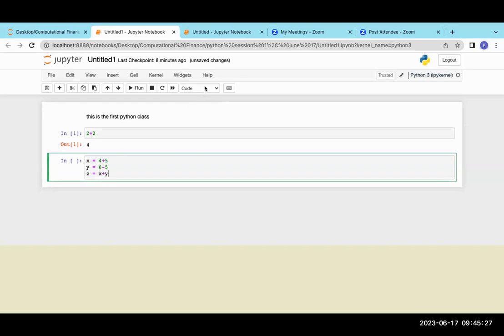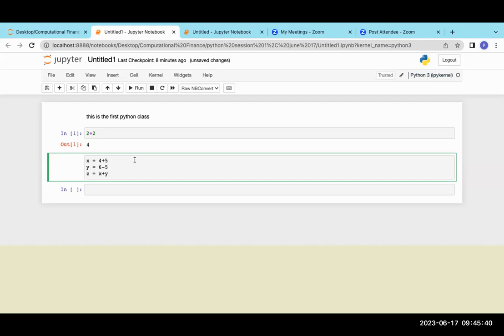And I want to save it for later. I don't want it to run. So what I will do is convert it like this into raw NBConvert and then run it. It just saves. It doesn't run it. Okay. So let's say along the way, we will need some reference codes, which we don't want to run, but we just want to keep it for reference for later. So you can just convert the cell into raw NBConvert. So there are basically three modes we'll use. Use code to write the code, which we'll be using most of the time, markdown, and raw, and you will see along the way when I do it.